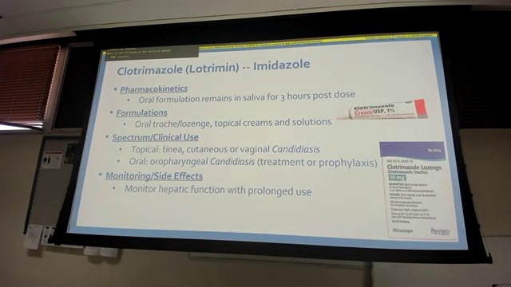With clotrimazole, again, this is going to be an oral formulation. It remains in the saliva for 3 hours after you have that dose. We have troches, lozenges, topical creams, and solutions for this. Again, this is going to be a lot for tinea infections and potential cutaneous or vaginal candidiasis. We also can use it for oropharyngeal candidiasis, for treatment or prophylaxis, and we'll talk about that a little later on. With monitoring the side effects, we can monitor potential hepatic function with prolonged use with this.